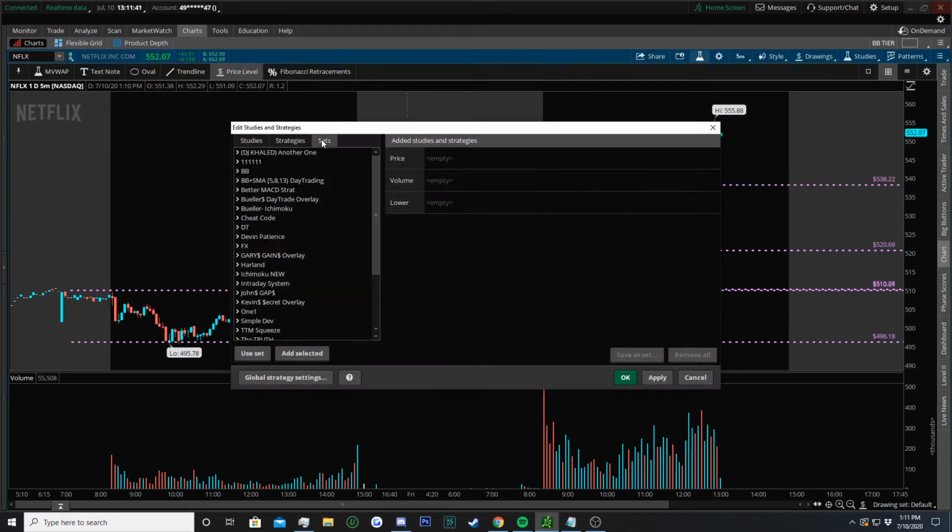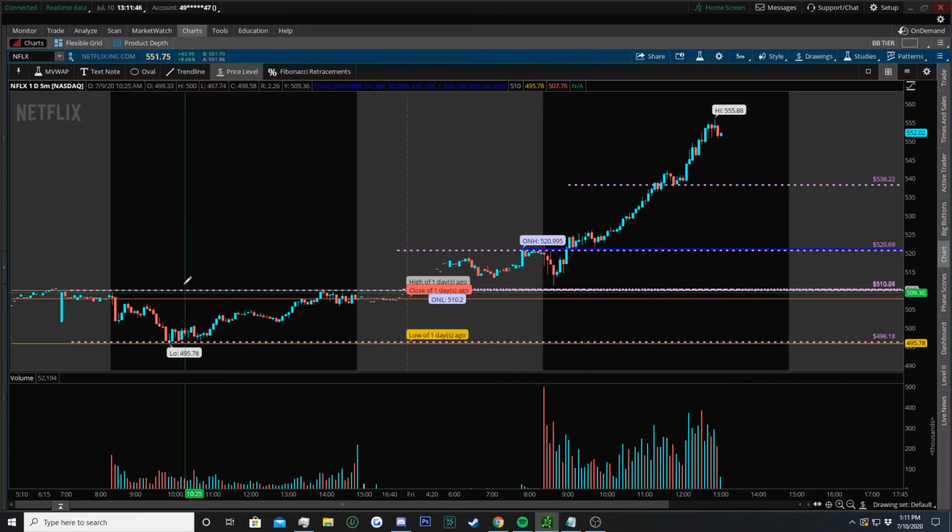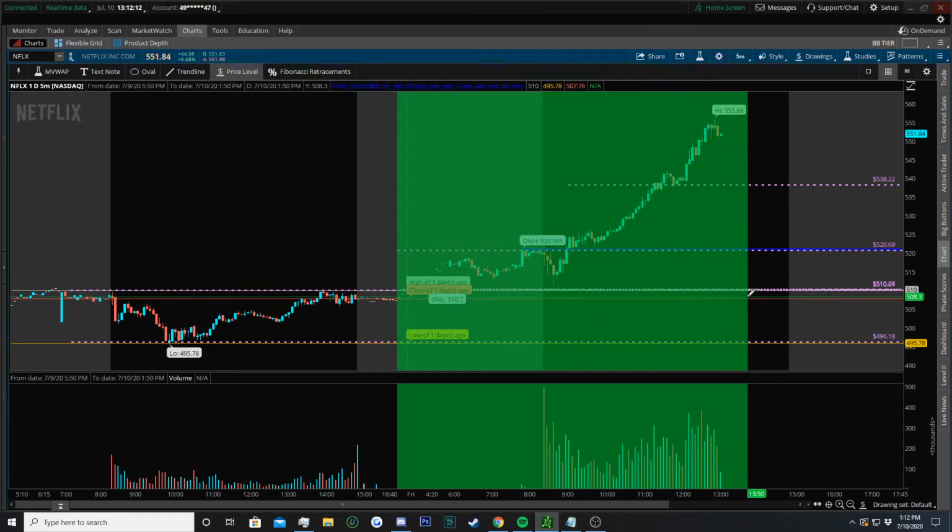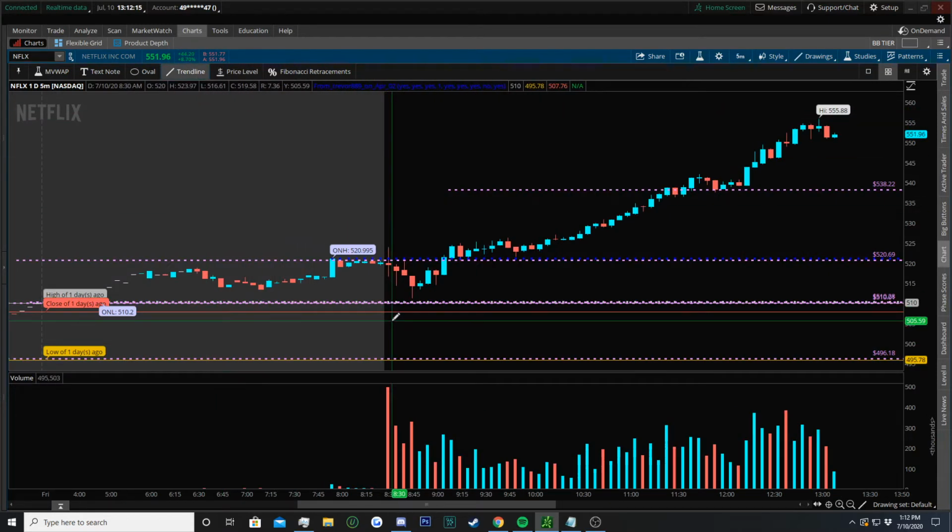Then you throw on this indicator. And look, they are matching my lines. Pretty damn close. So it has the ONH, which I don't really remember what all these mean again, but I just know that they're very good. They stand for the low of the day before, the high of the day before, the pre-market low, the pre-market high, and then sometimes it'll throw a fifth line in between. And then it's on you to set lines as the day progresses. None of these lines will move, and make you the best lines ever. But just going over these levels that they gave you, let's just go over volume.